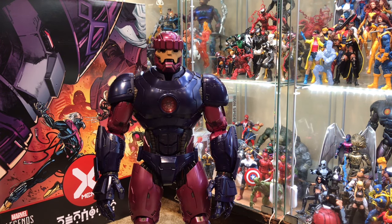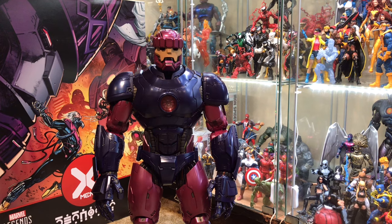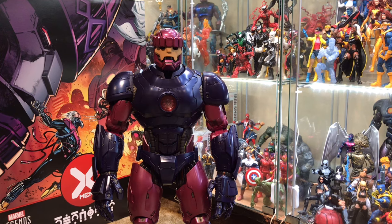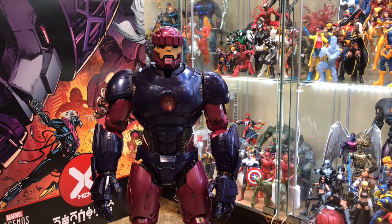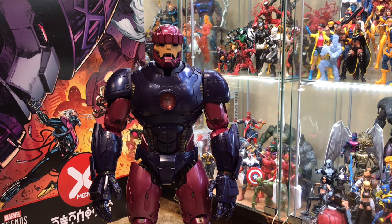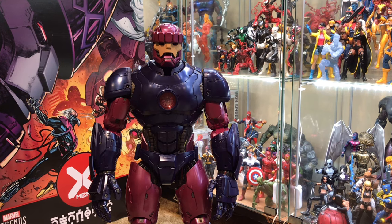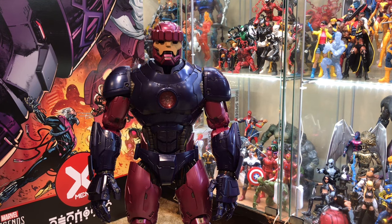This time it is on the Marvel Legends Sentinel from the HasLab series. And it's been over a year since people have been waiting for this, but it's now starting to finally show up at people's doors. So it's great to finally have this. I've been excited for this, and honestly, it's just a really cool figure. It's 3 feet tall. It's huge. It's a really nice Marvel Legends Sentinel, and I'm really glad they decided to go through with this.